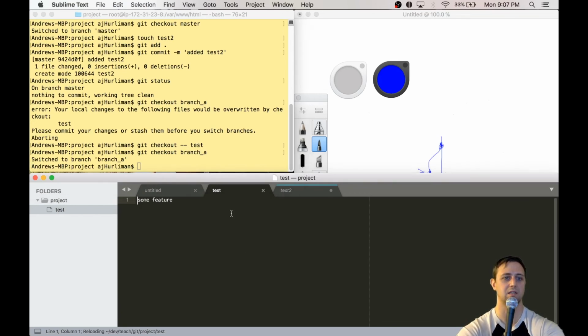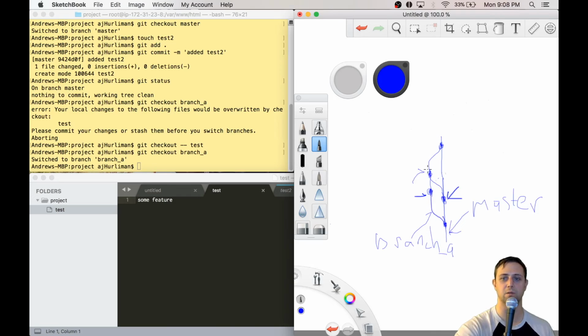And you can see that test has our feature in it, and that test2 is no longer in the project folder right here. We still have it open in Sublime, but it's not actually there in the file system. It's just kind of remnants of Sublime Text's caching. So we're going to merge master into branch A now, and that will result in this one, which I kind of already have with an arrow on it, but we'll just add the other stripe to that arrow. That is what we're about to get in a second.